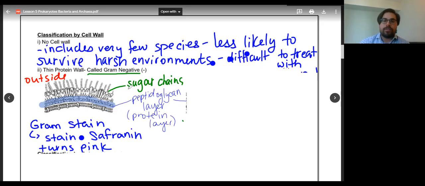But we can't really do that, so we'll just talk about the theoretical aspects of gram-negative bacteria. Specifically, when safranin comes into contact with gram-negative bacteria, it allows that bacteria to turn pink. So safranin will stain that gram-negative bacteria pink. It has a lot to do with how thin that peptidoglycan layer is. This very thin layer of peptidoglycan allows safranin to turn the bacteria pink.